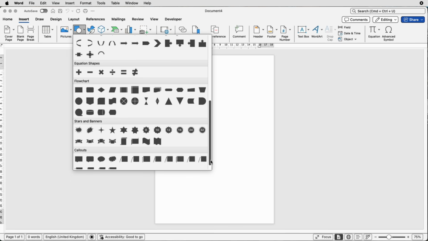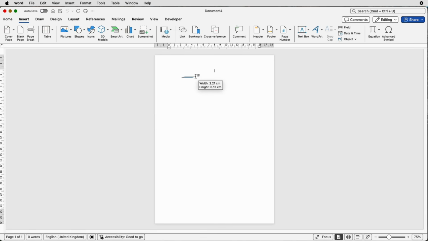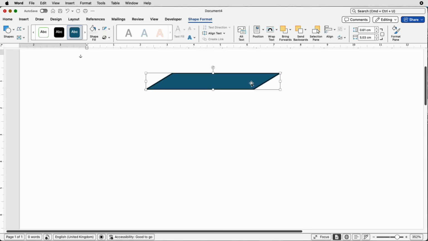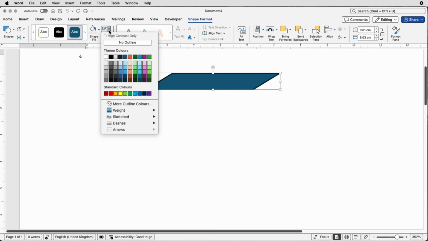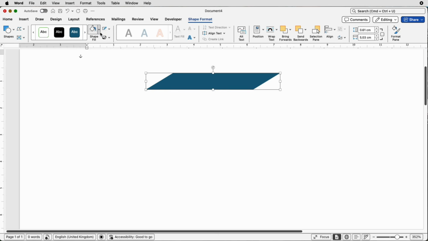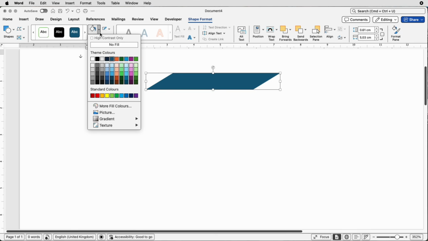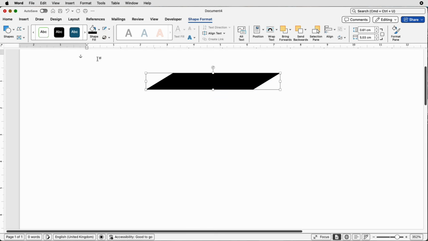So we're just going to scroll down. Firstly, I'm going to go to this shape here and then just click and draw out that shape. So here you can see we've got this border line around the outside and we've got a fill color. The way to adjust these is to select your shape, go to Shape Format, over to the border lines. Now you can keep yours in or you can take it out. I'm going to select to take it out and select No Outline. And then the shape fill, you can select any color of your choice. But for today, I'm just going to select black.